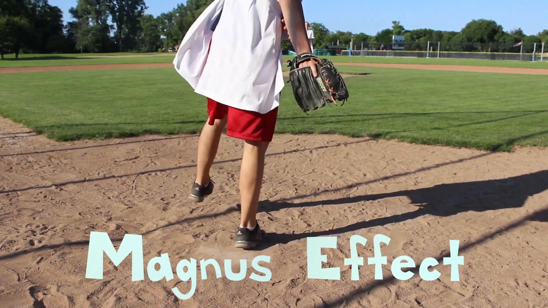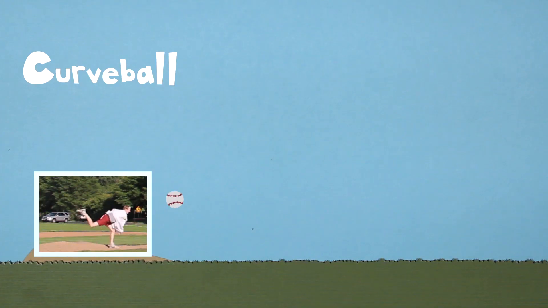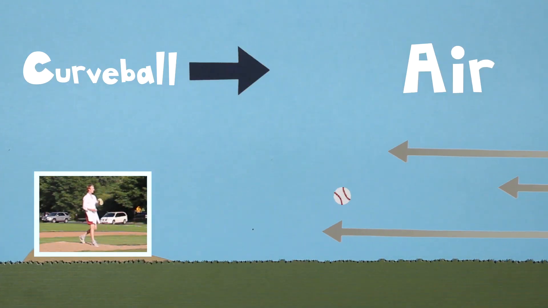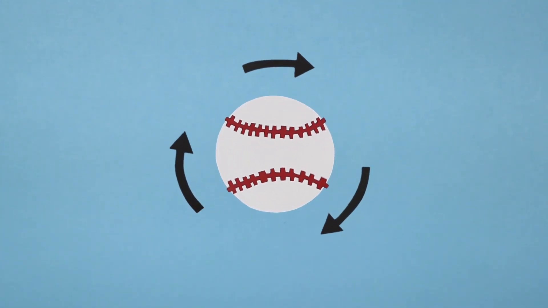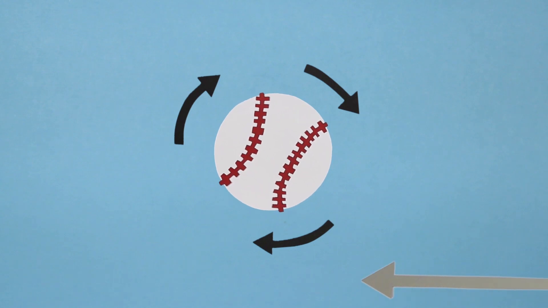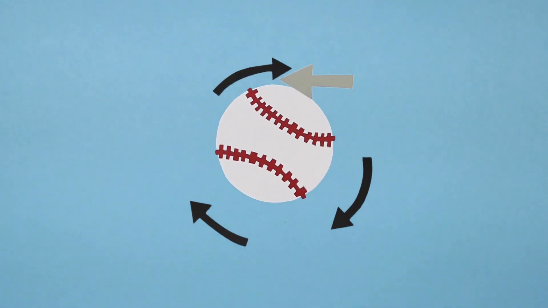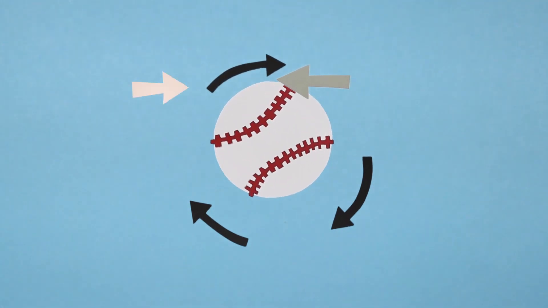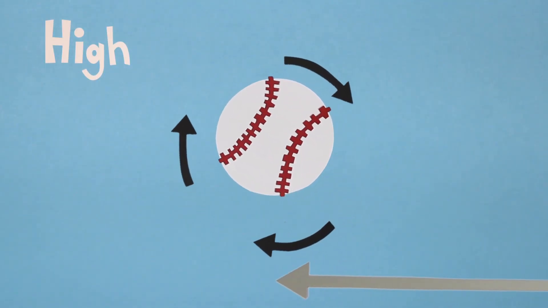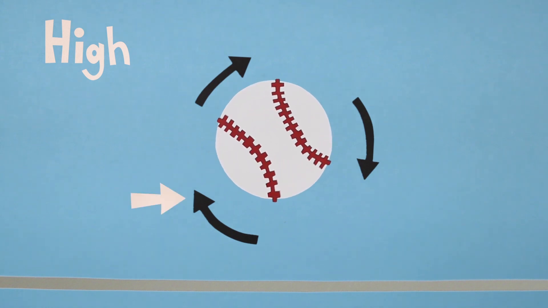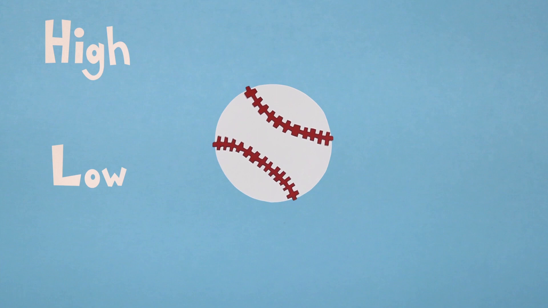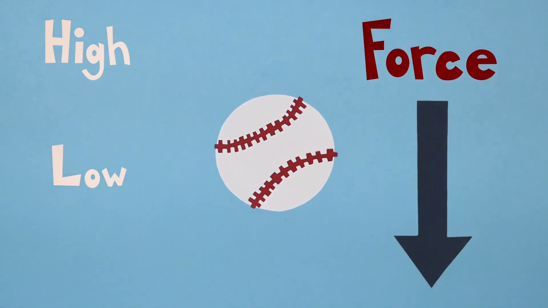And the Magnus effect comes into play. It's physics. So basically it's all about that front spin. If a curveball is traveling in this direction, air is moving past the ball in the opposite direction. Because of the rotation, the bottom of the ball is moving in the same direction as the air, but the top is moving in the opposite direction. The top of the ball is fighting against that air flow, resulting in an area of high air pressure. The bottom of the ball is assisting the air flow and creating an area of lower air pressure. The result of the difference in air pressure is a force dragging the spinning ball downward from high to low air pressure — that force is called the Magnus force.